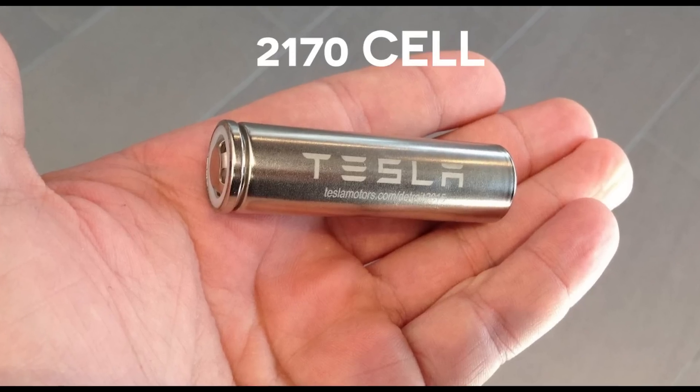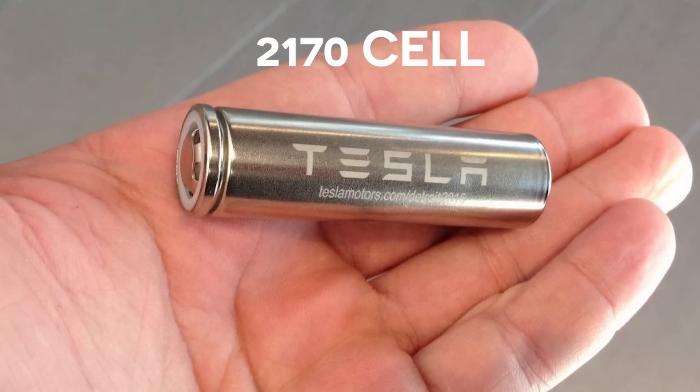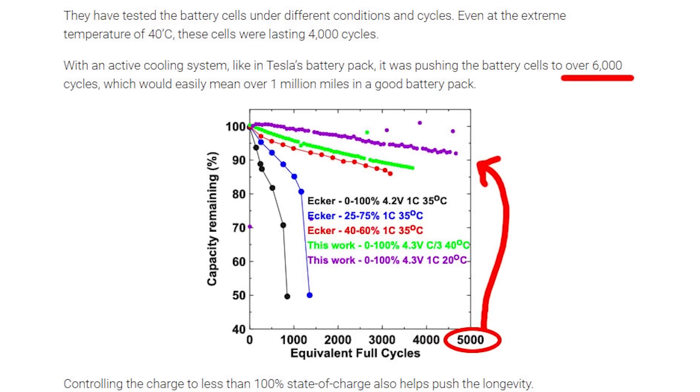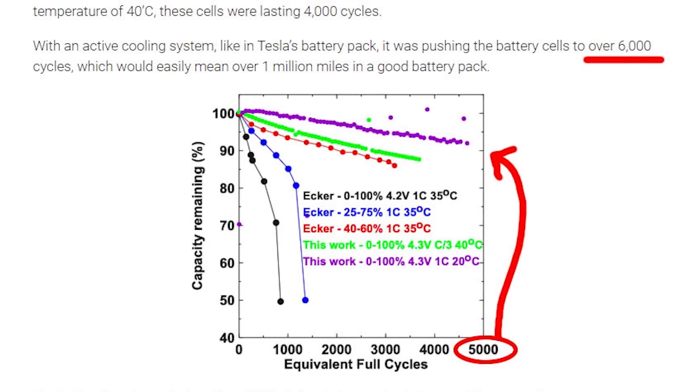The current 2170 battery cells in Tesla vehicles today would last about 1,000 to 2,000 charging cycles before you start seeing 90% or less capacity in the battery pack. So the range of your car will go down a lot faster because you're almost emptying the battery each day. But with the new batteries, Tesla has recorded over 5,000 charging cycles — even 6,000 charging cycles — before the batteries see a 10% loss in capacity. That's 2 to 3 times more than with the current batteries.